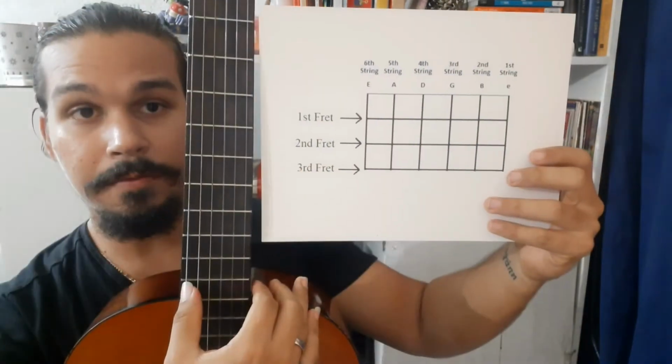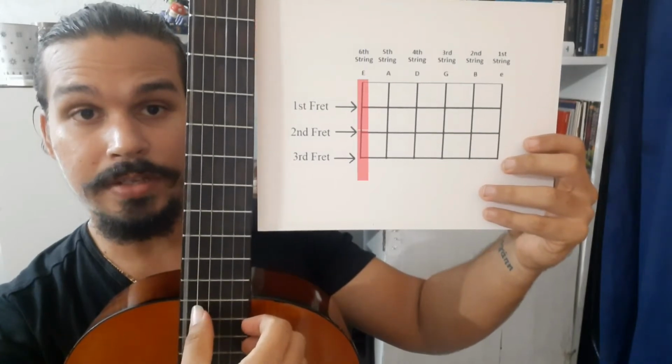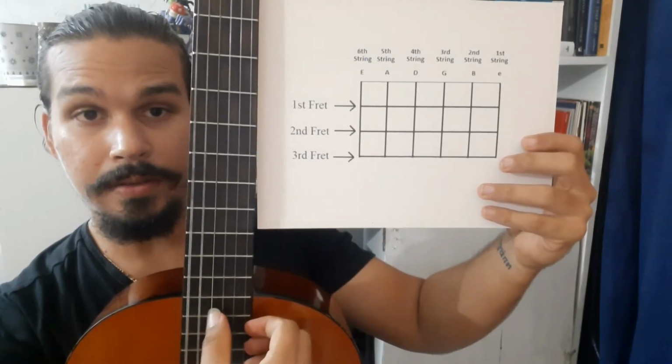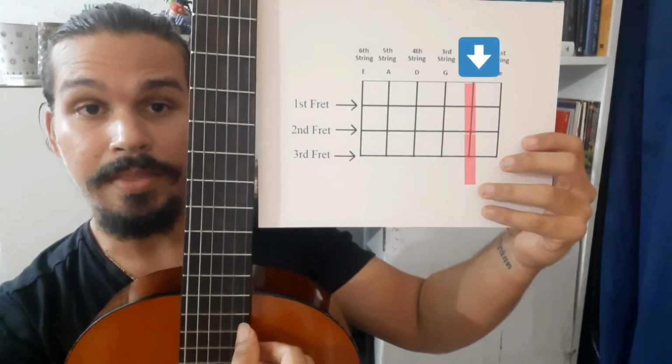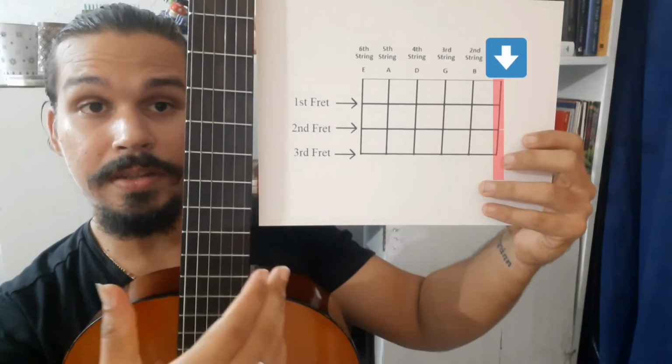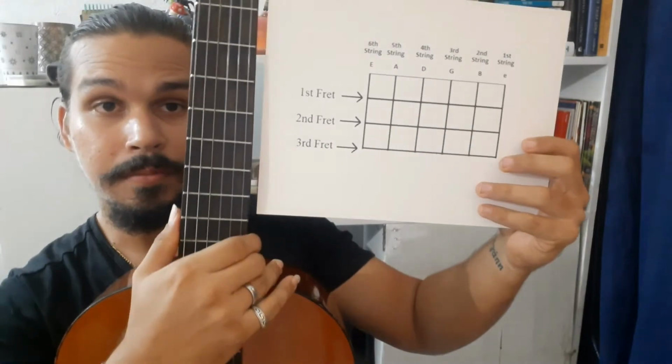So we have to learn how to read the vertical chord chart and make sense of that to play it on the guitar. So I'm going to put a diagram next to the guitar and I'm going to turn the diagram with the guitar so we can have a better representation of how to read the chord chart. So this is the guitar in a vertical position with the chord chart. The sixth string is here, the fifth string is here, the fourth string is here, the third string is here, the second string is here, and the first string is here. I'm going to turn the guitar along with the chord chart so you can get a better representation of how it turns.